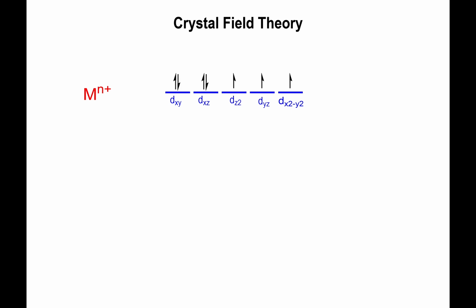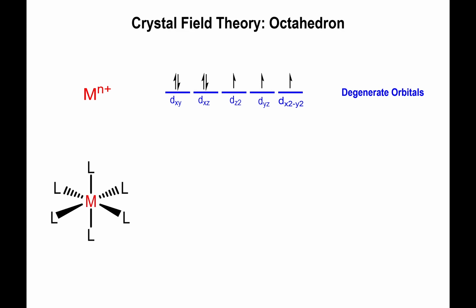And depending on which transition metal you have and what the charge of the transition metal is, you're going to have an X number of electrons present in your diagram. And just to remind you, when you're filling diagrams like this, you first add 1 electron per box as long as the boxes are of the same energy. And once every box has been filled completely with just 1 electron, that's when you come back and start pairing them up. Alright, altogether we call these the degenerate orbitals, orbitals that have the same energy overall.